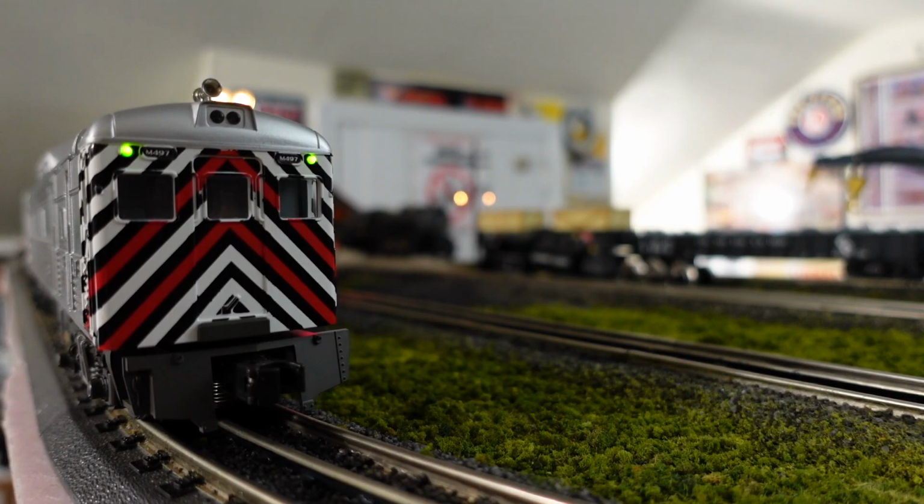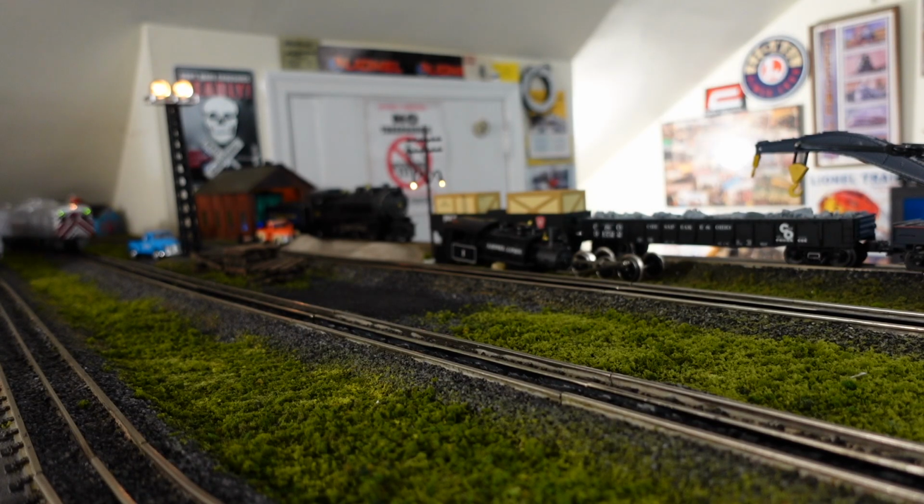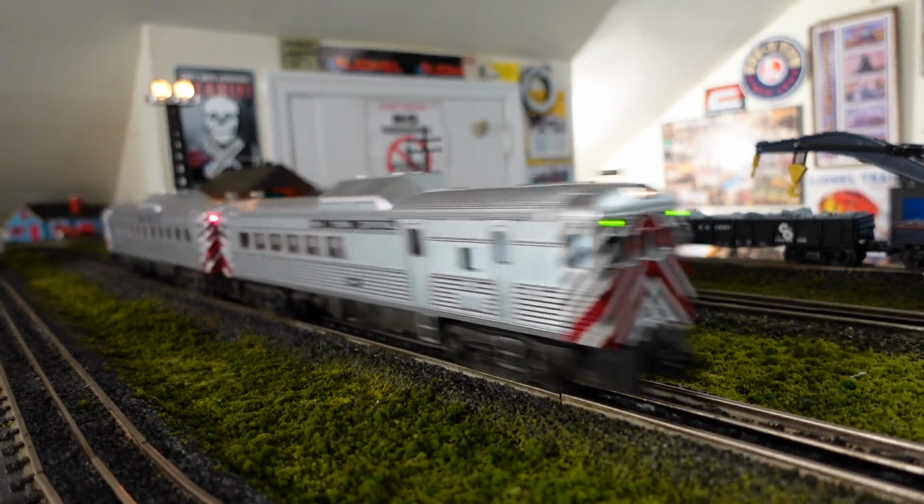It did the ding-ding like all of the Protosound 1 locomotives do. Did the engine start up. And I was like, man, that is an RDC. And then I asked him, can you please hit the horn? And I was like getting flashbacks from Reading, Blue Mountain, and Northern's RDCs. I was like, whoa, this thing sounds like an RDC. It looks like one. I need one.